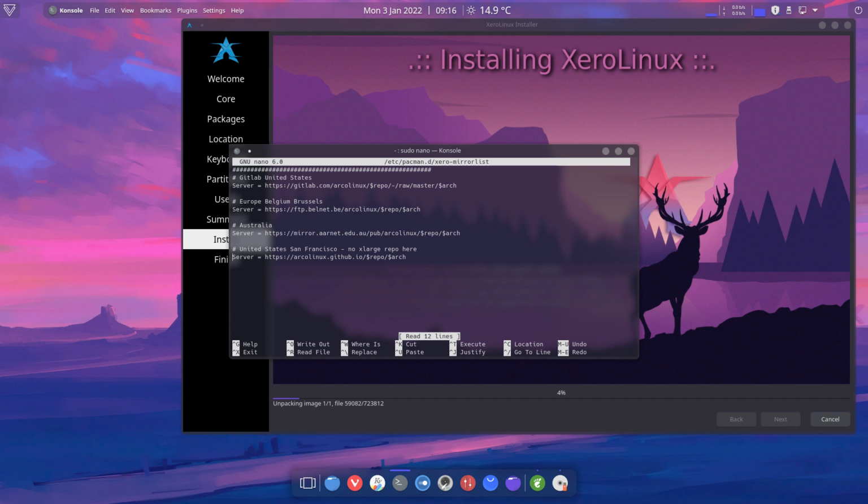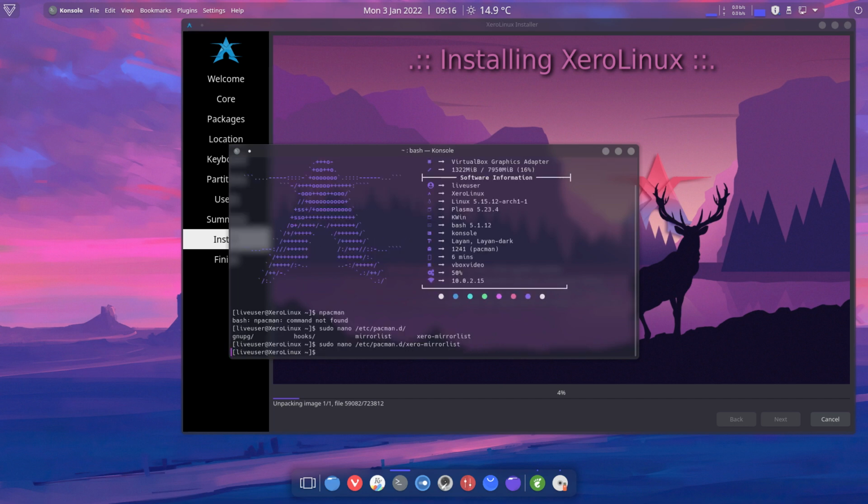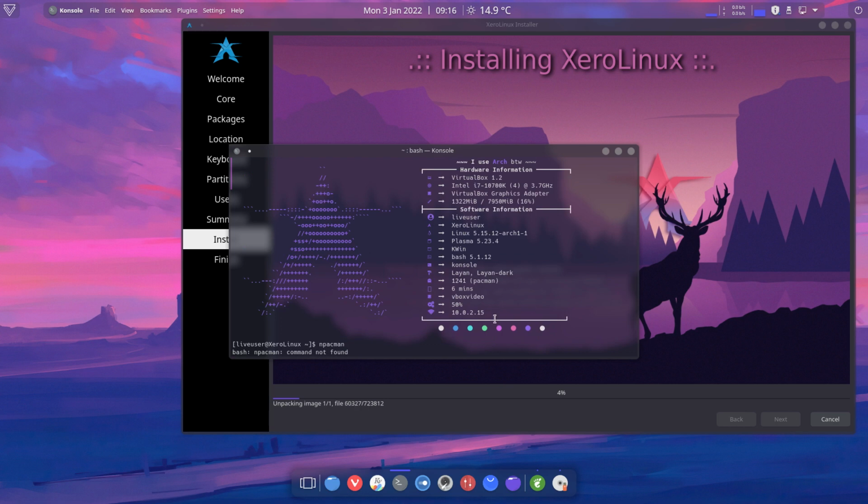As long as it's not the seed host, we are glad. We got also a nice little summary of our system. I use Arch, by the way, right? And we're live user now, but KWin is there, Konsole, Lion Dark, if you were wondering what all of this is. We should take a look at the settings.